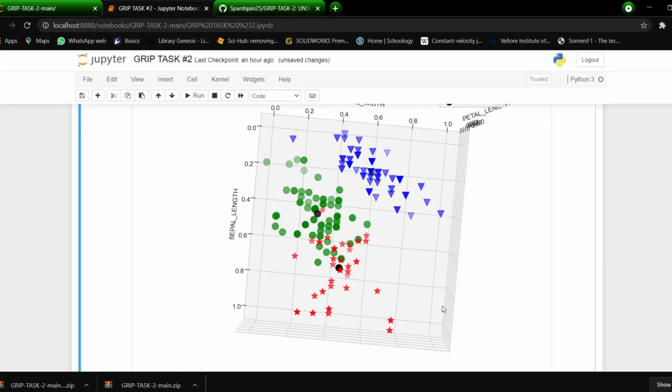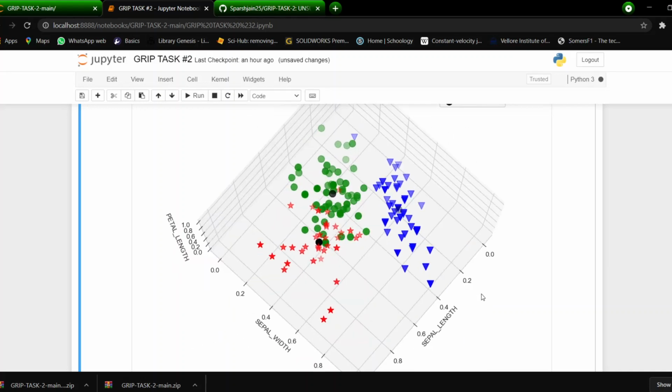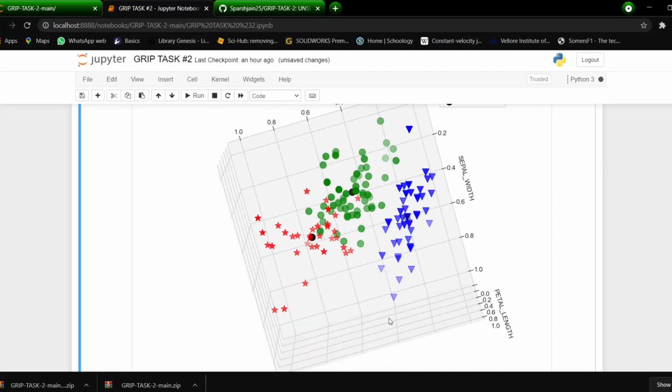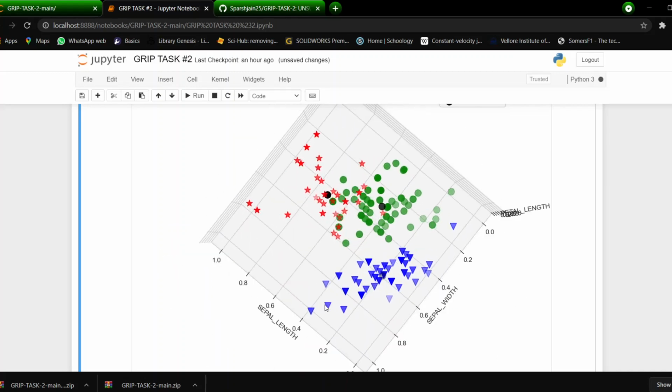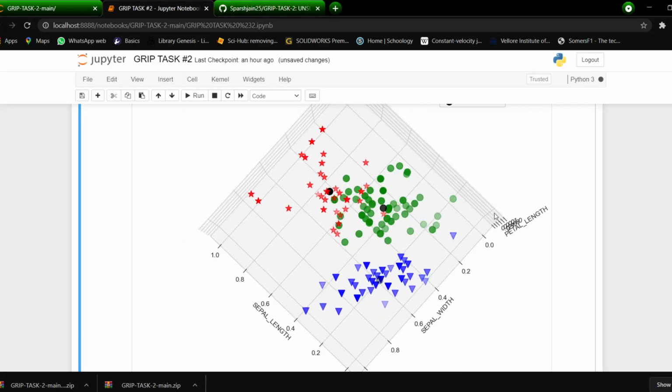Here you can see these three clusters. I'm rotating it so that you can see a better view.